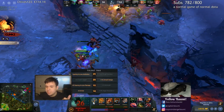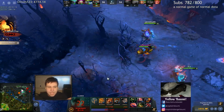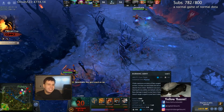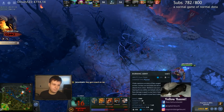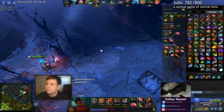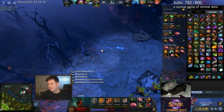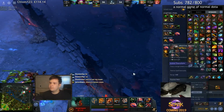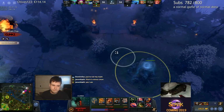Although, admittedly, once you get that multi-shot, that shit's nutty. No, actually, it's kind of cool. Like, honestly, I might be happier with this if the skeletons at least looked cool, but they don't. And on top of that, it doesn't fit with Clinkz. I don't think this is a very Clinkz ability. I just don't like it. Alright, let's get ourselves a Satanic so we can stay alive a little bit longer.